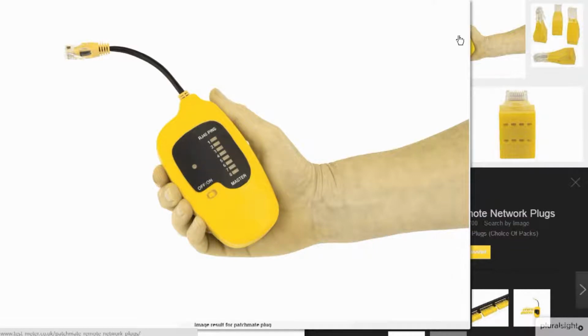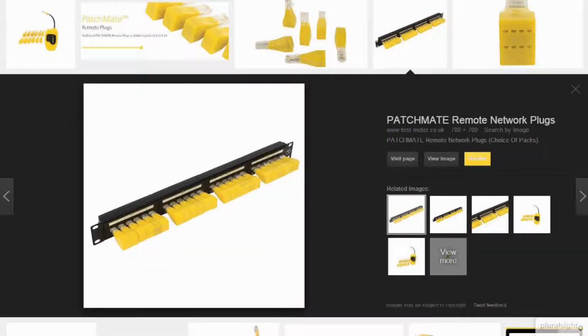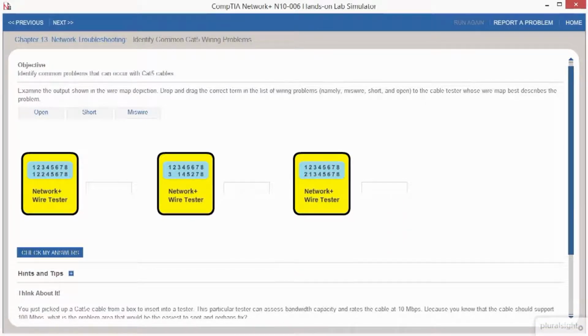This would be best done with 2 people, of course, one using the remote and the other person inspecting the plugs in the patch panel. But the ends of those plugs will light up when a match is made, so that allows you to trace the cable. But the plugs have built-in continuity testers. Those are 8 little LEDs that you see on each plug, and so it'll actually confirm that you have full continuity. If there's a short or a miswire detected, it'll tell you. Isn't that awesome? So anyway, just know that, the fact that you've got so much flexibility in terms of cable testing nowadays.